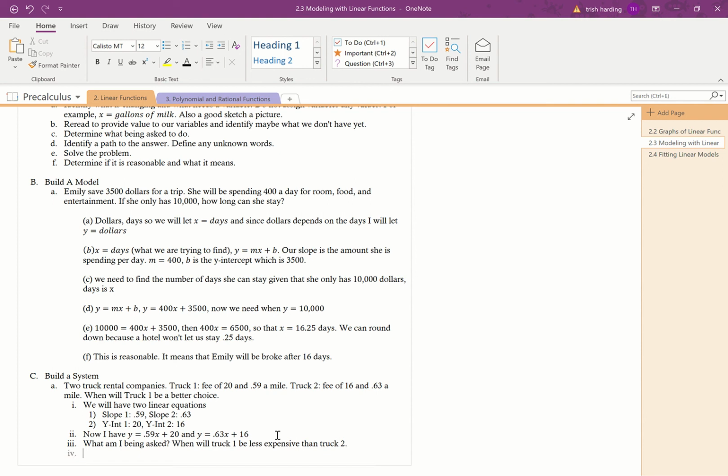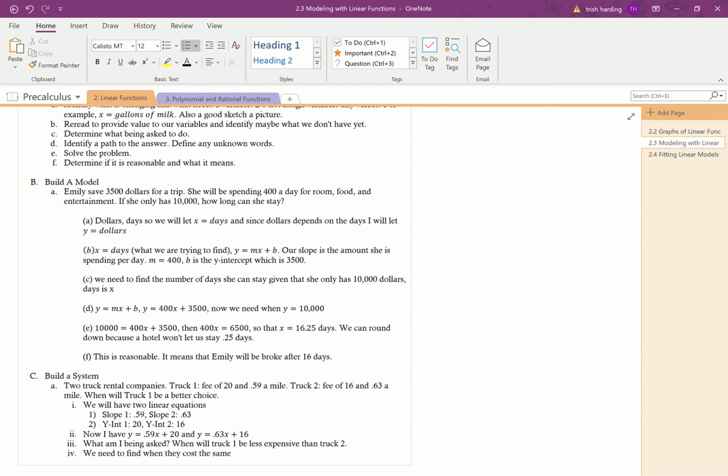So remember, we need to find when they cost the same, because when they cost the same, if you move even a decimal in either direction, they won't cost the same. So that's where we're going to determine our break-even point, to where they cost the same, so that we can determine when one costs more, if that makes sense.